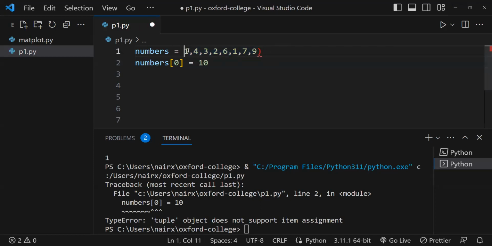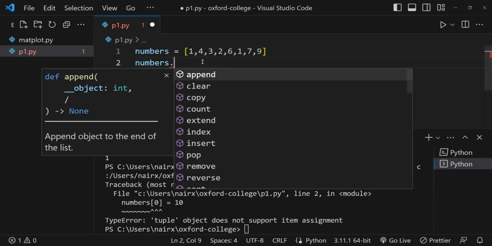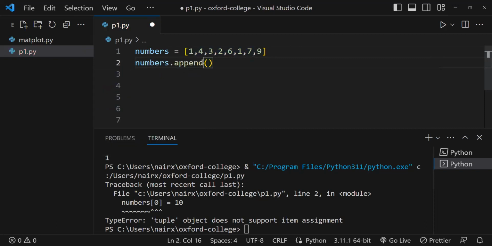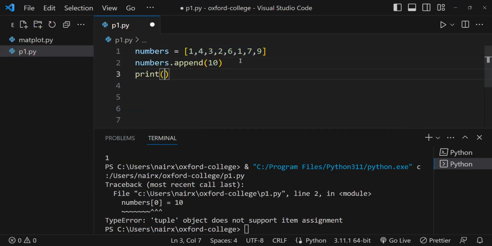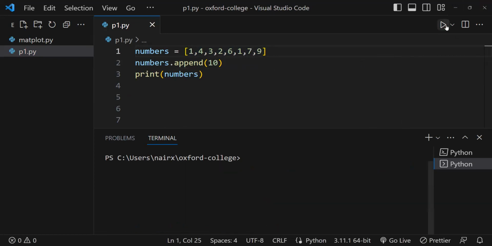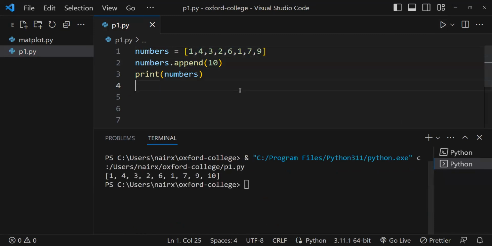Now back to this question. Append. What it's asking is, can we do that? So this is a list again, just to answer that question. If I give append of 10, it will append 10 at the end and print it.